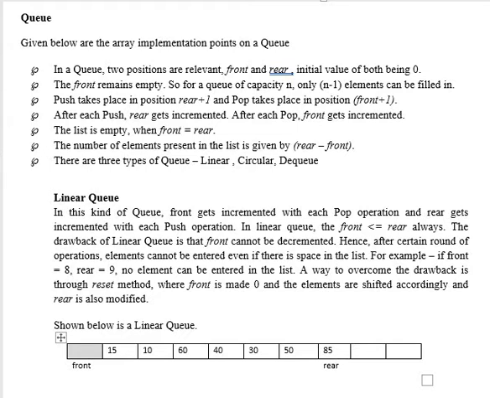Now, there are 3 types of queue. One is linear, one is circular, one is dequeue. In linear queue, this empty concept is used only because I don't want front and rear to be equal and have one element in it. You see, if I put some element in front, then I will not get the number of element by rear minus front. I can tell you one more easy way to look at it. For that, I will have to show you one more diagram.